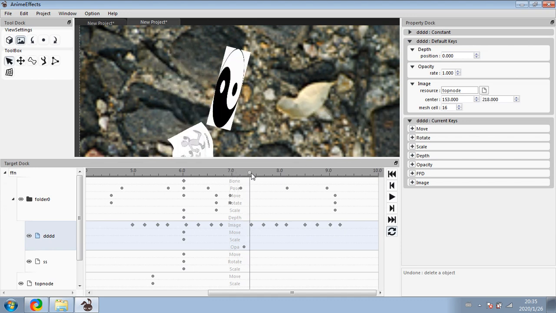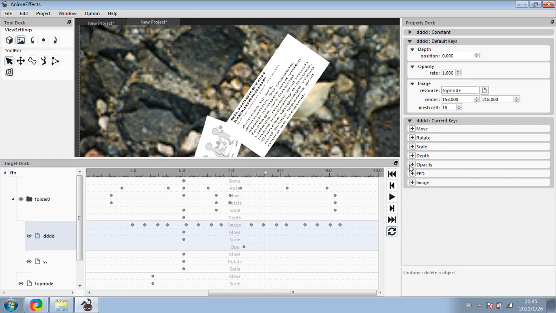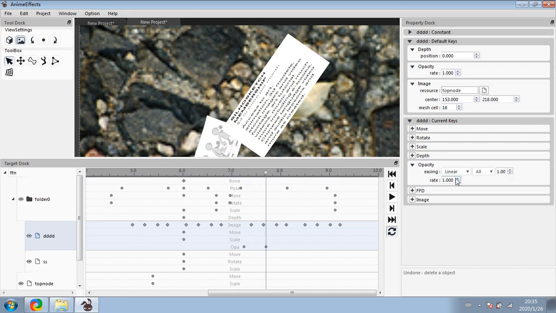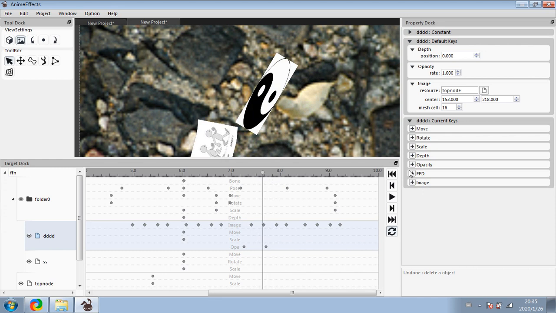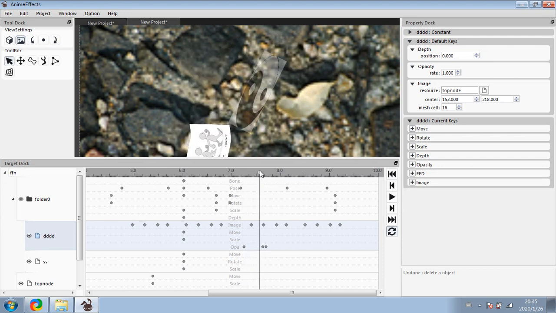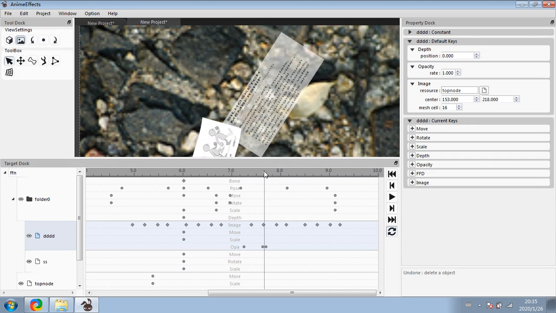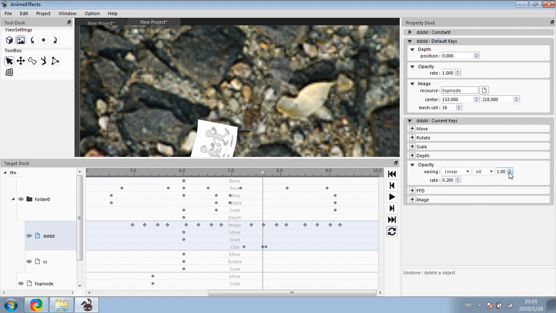So we're going to change this yin yang one. We're going to try and play with the opacity a little bit. So it's like that here. Is it going to add a keyframe? No, it doesn't. So in that case, I don't know then. I guess I'm right in saying that. So if I put the opacity really low now, like this, you see? It fades in, doesn't it? It's weird. It's a linear fade.